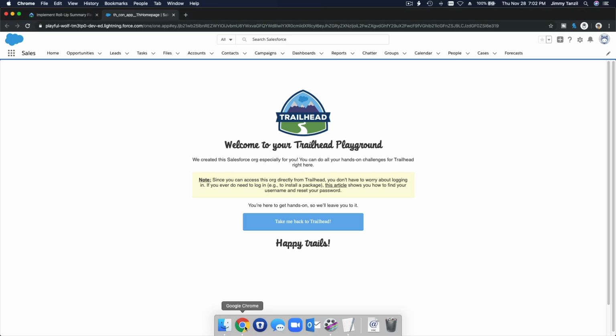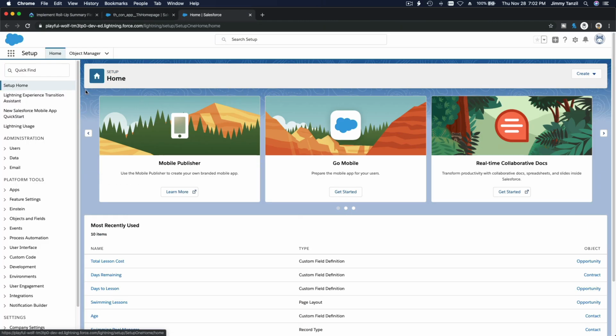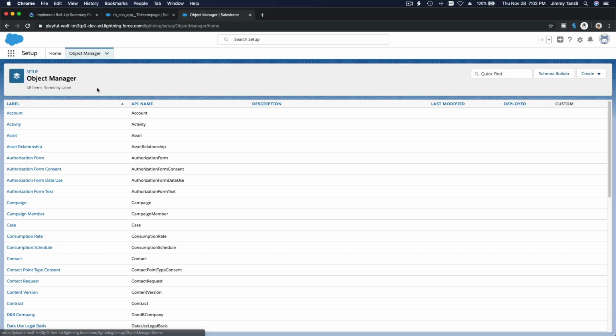Back to our Salesforce. Now, we are going to create what is called a junction object. So I'm going to go to my gear icon here and then go to Setup. And as usual, where do we go? Object Manager, when we want to create a new object. So I'm going to create a new object here.